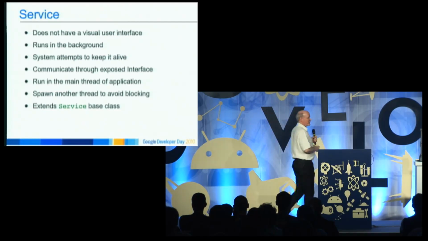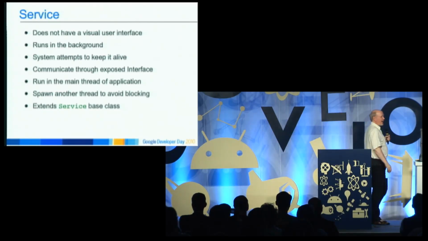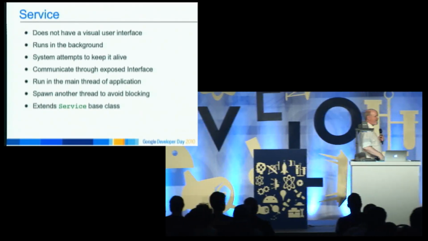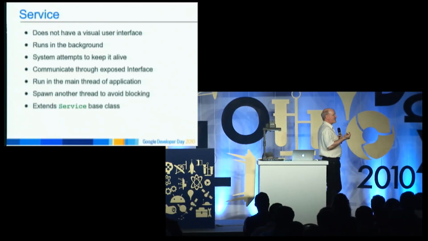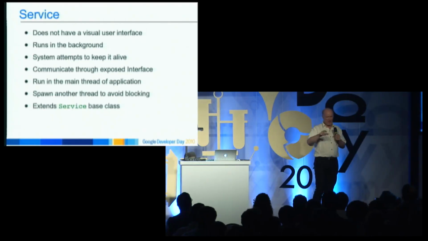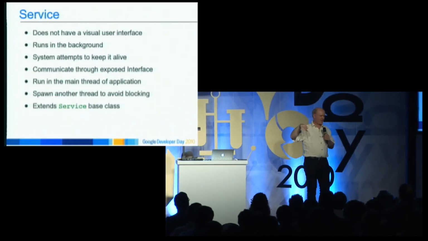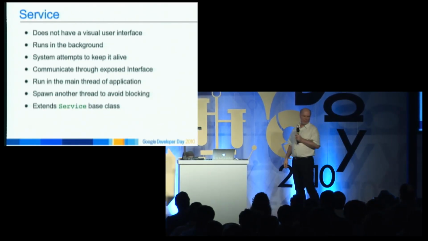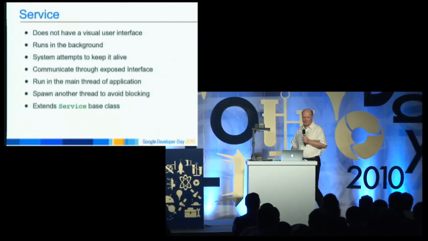So a service is really a lot like an activity, but the system will try very hard to keep it alive. Now, sometimes the system will kill a service, but then it will make a big effort to bring it back again soon. If it has to kill it for a while, it will bring it back.